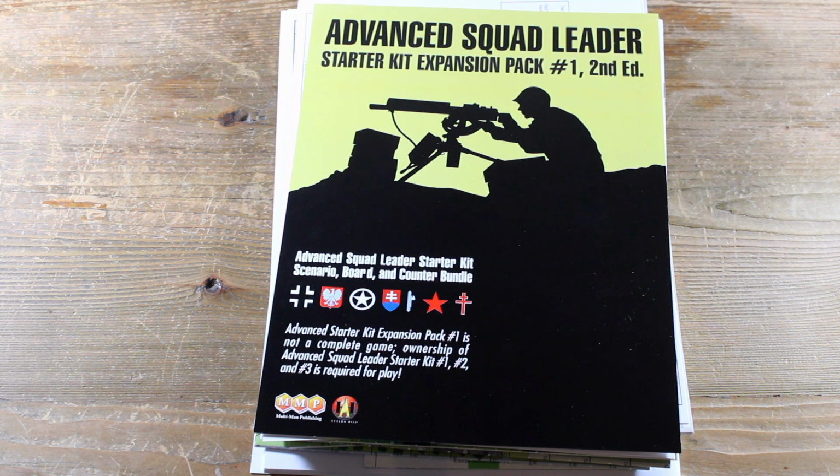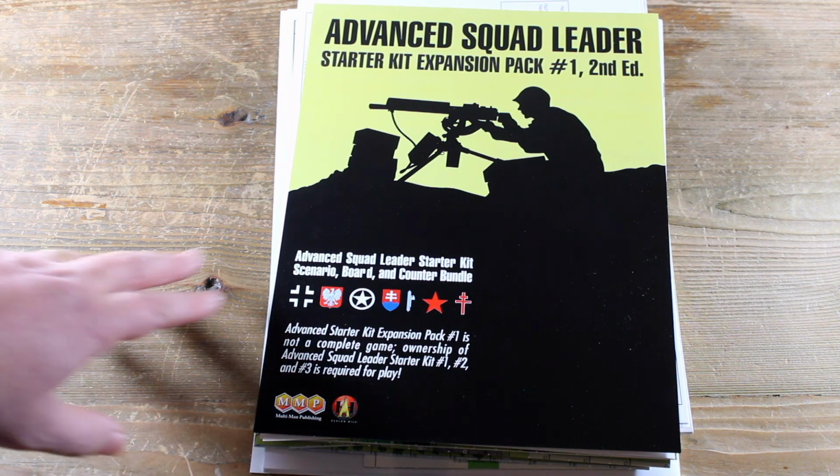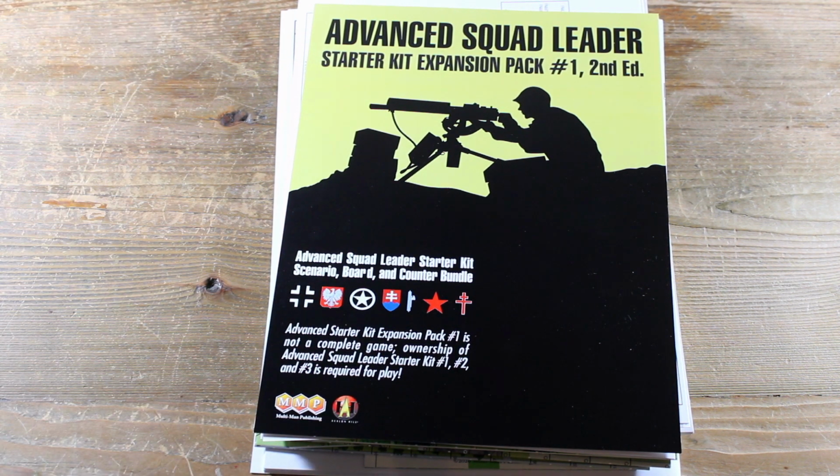So yeah, you're getting a lot. This cost me about the same price as one of the starter kits, maybe the same price as starter kit 2 or 3, I guess, something like that. And you get quite a lot of content, which is absolutely great. If you have ASL starter kits 1, 2 and 3 and you like playing ASL starter kit, and why not, then I think this is a no-brainer.